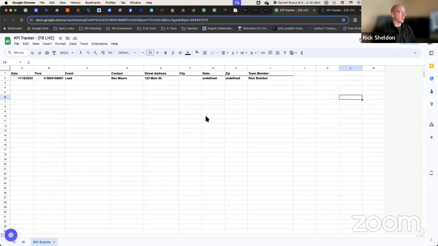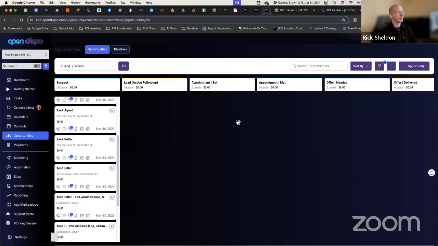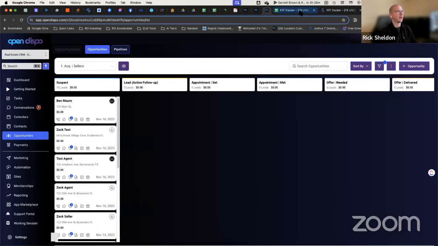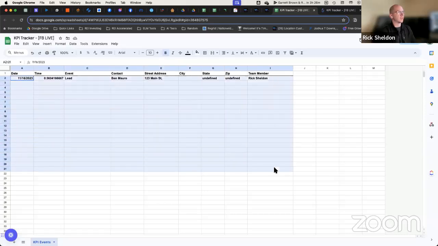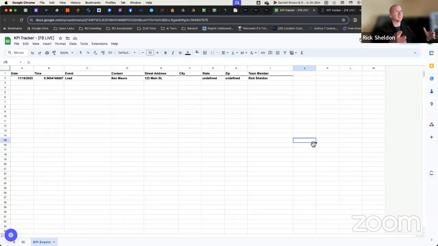So this is the Google Sheet. I've already prepped this, by the way. I prepared a template for the tracker and for the sheet and for the data to get pushed into it. So I'll walk you through what we've got here, but really it comes down to this Google Sheet. If you keep this Google Sheet accurate, then you can always visualize your data later. So just make sure that you're starting to log this. And then as you are logging it, make sure that it's accurate information.